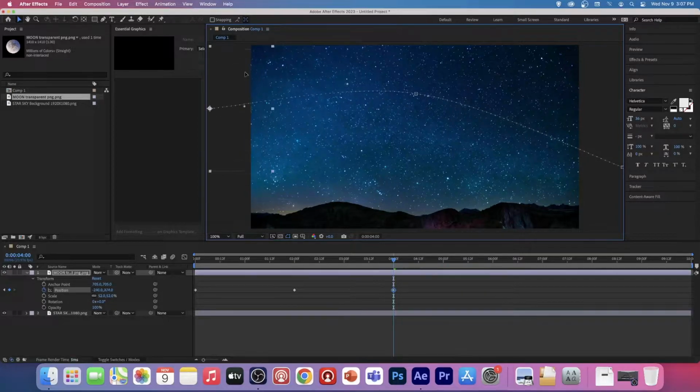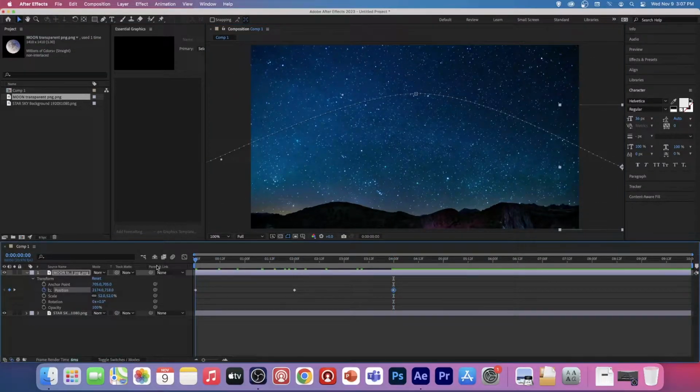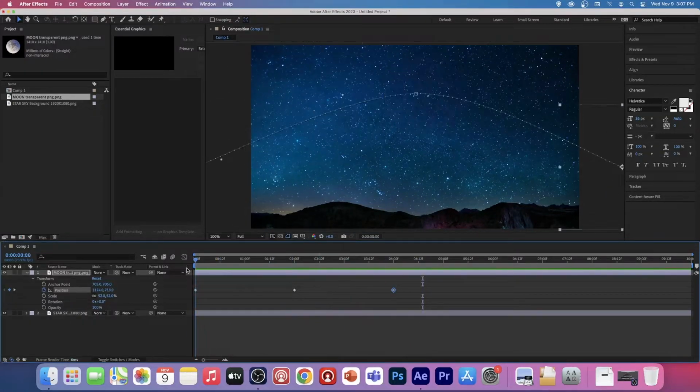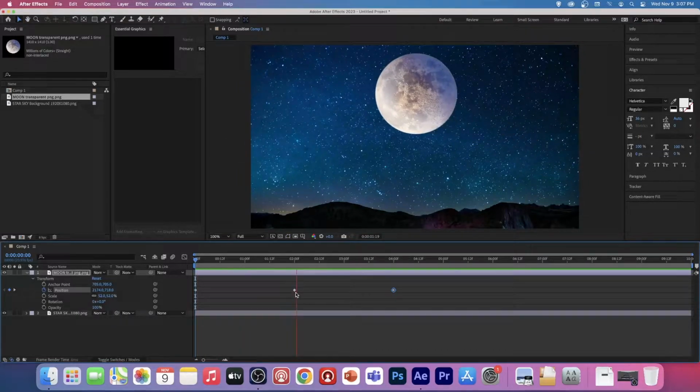If it's too high like this, so kind of make it look like it's a perfect symmetry where the curve is the same on each side. Okay, so then when we bring the playhead back and I hit spacebar, 2 seconds it's there, 4 seconds it's gone. So one more time, I want you to look at the keyframes right here. So there's halfway right now, and here's the end right there where it disappears.